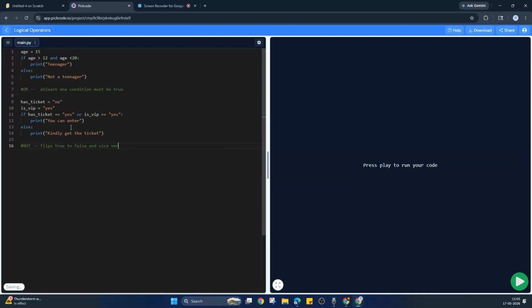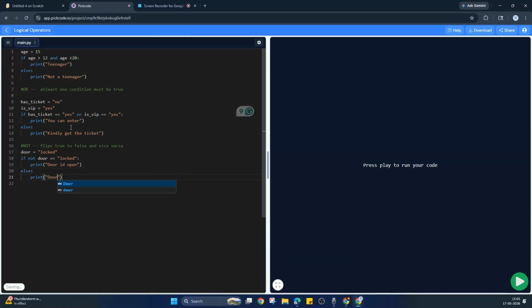So I'm simply going to say door is equal to locked, and here I'm simply going to write not door is equal to locked. Here it is an equality operator. So now we will simply say door is open. Else, if this condition is not true, we will simply print saying door is locked.